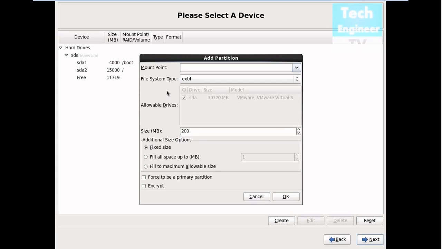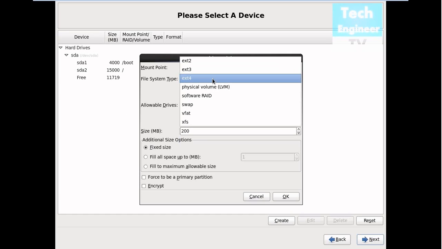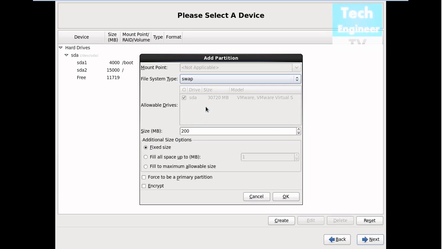All these partitions will become directories of the root partition, part of the root partition. So this is the physical LVM and all that. I'm just using swap. Swap is a virtual RAM, and it is recommended, depending on the physical memory you're carrying.